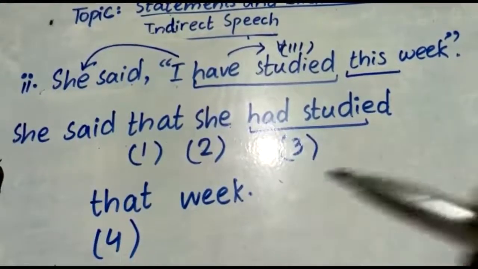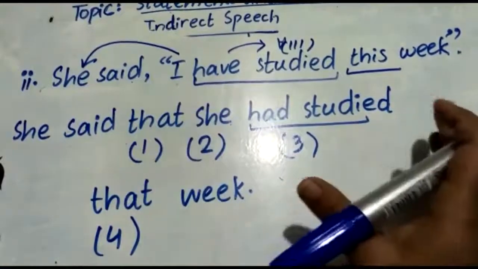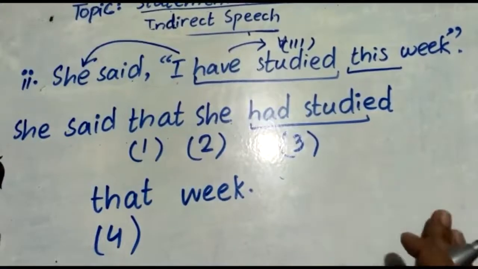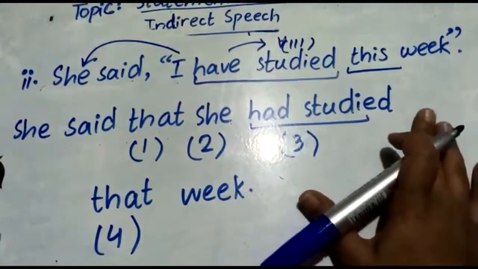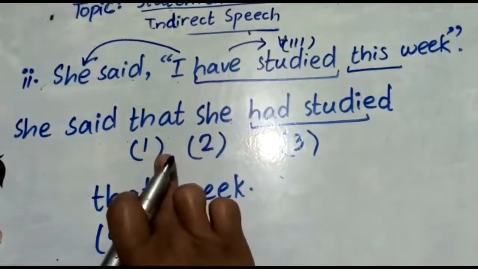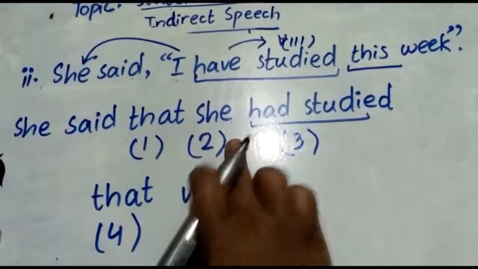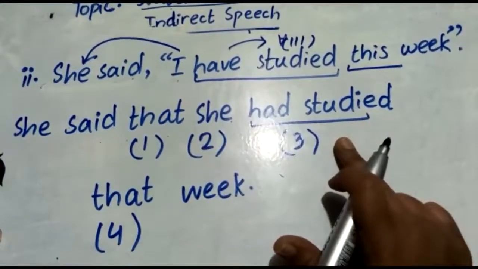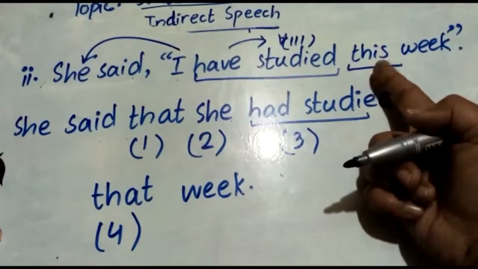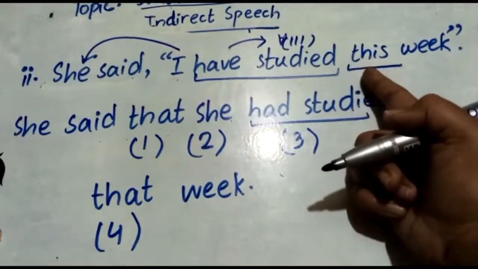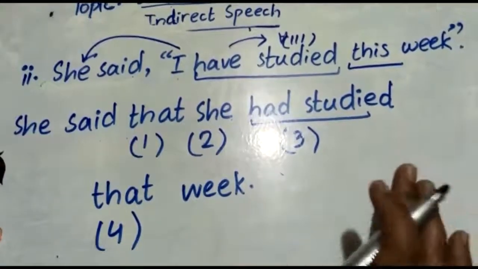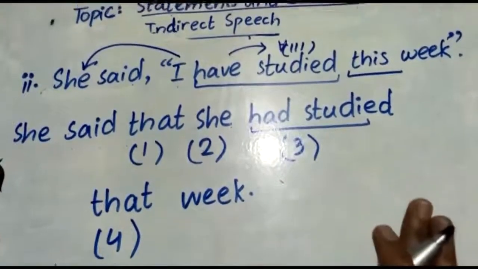So we have to check the whole statement very carefully, and after that we have to take one step at a time to make our indirect statement proper and clear. The first step is to replace the comma with "that", then persons of pronoun, then identification of tense and its conversion into the respective tense. And after that, if any specific word along with tense or any other thing is given, then we have to change that word into indirect speech too. So this is basically all about direct and indirect speech.